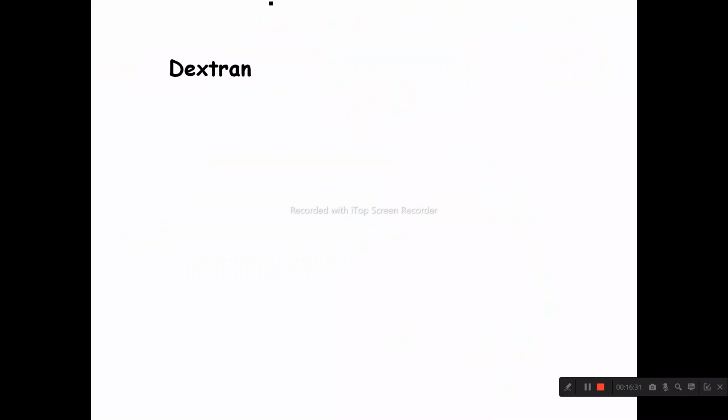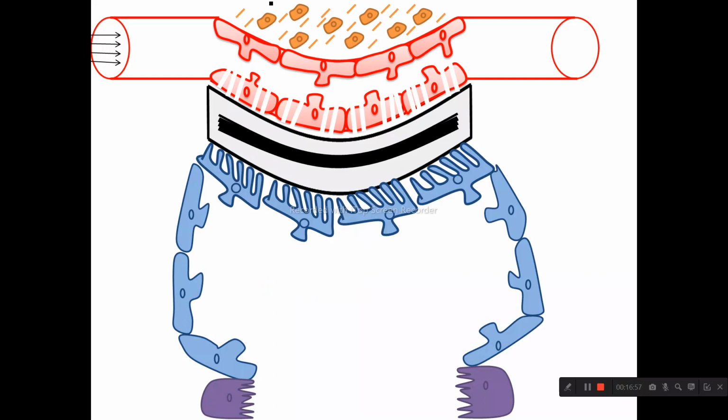Dextran molecules can be synthesized of different sizes, small size dextran and big size dextran. Even we can synthesize dextran molecules of different charges, with positive, neutral and negative charge. So green means positively charged dextran, blue means neutral dextran, and red means negatively charged dextran. Then they did the experiment that when we infuse intravenously a very small size dextran molecule, it is freely filtered, and as they increase the size, filtration becomes less.